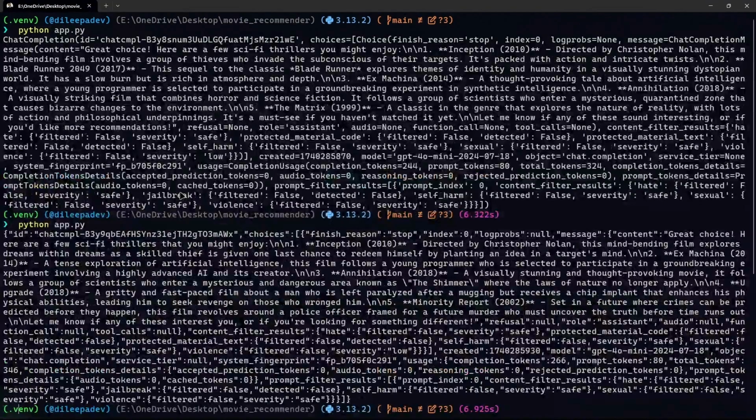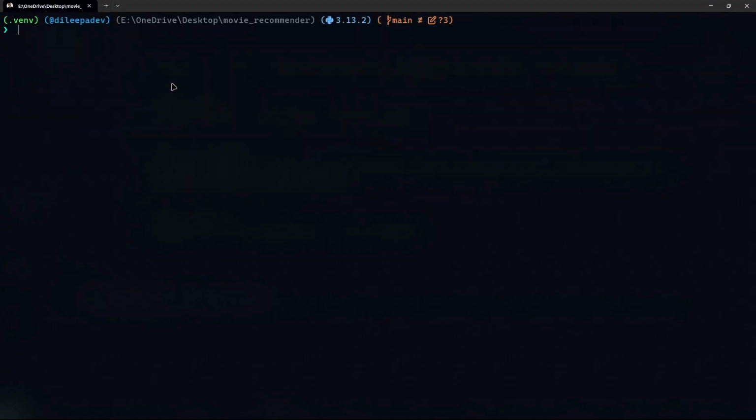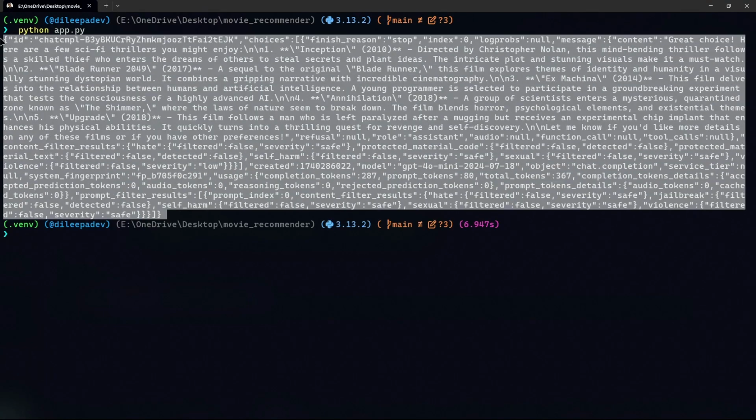Alright, this is a huge response and we can't show everything inside our project. It's not a practical way, right? So what we expect is the message from the model, I mean our chatbot. To get the response message from this output, all we have to do is access this content. Let me highlight the exact output that we received from our query. Before that, let me clean the terminal and we will run this again so it will be easy to view. Okay, so this is the content response from our chatbot.